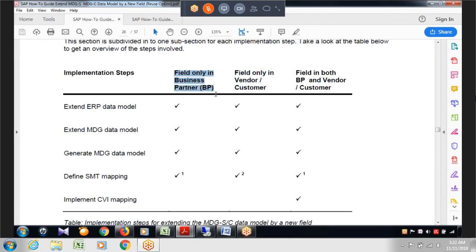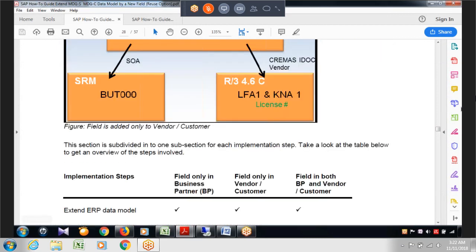So right now our focus is fields only for BP. What we did, we extended the structures, extended the BUT000 table, also extended the data model for BP central, and generated the data model specific structure. Now we are moving to SMT. Okay, step by step.